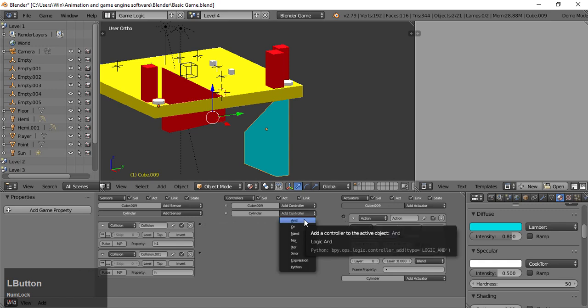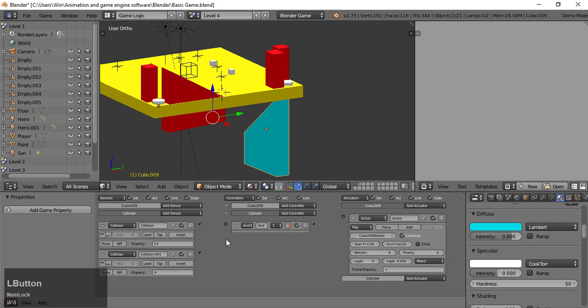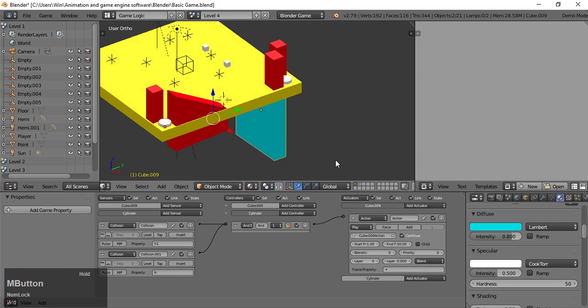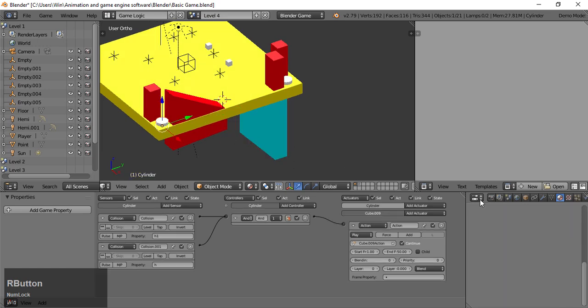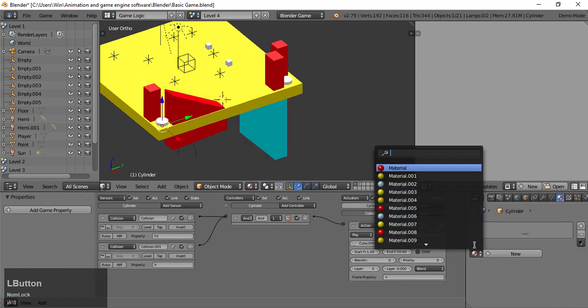No, first we need to add a controller, so join with the action. Now the starting frame will be 1 and the end frame will be 50. Then add color to all of the things that we have made.